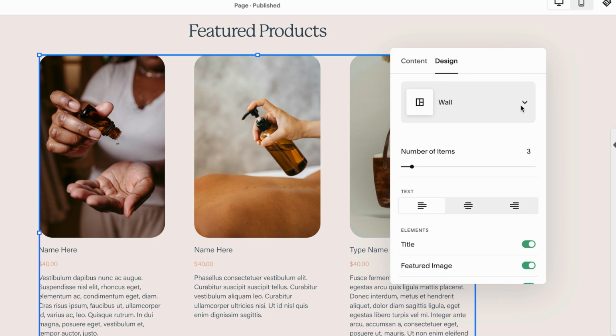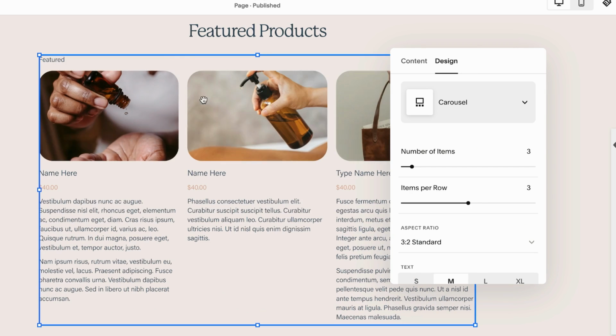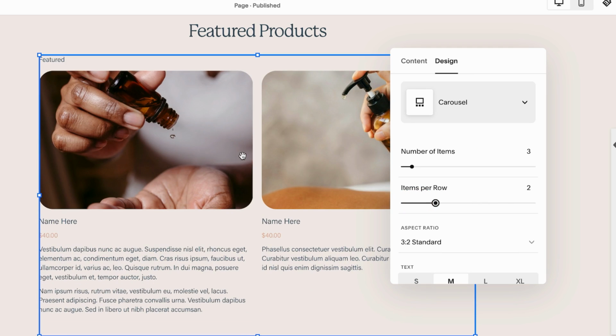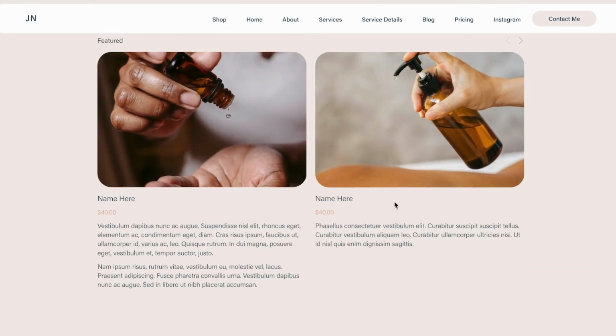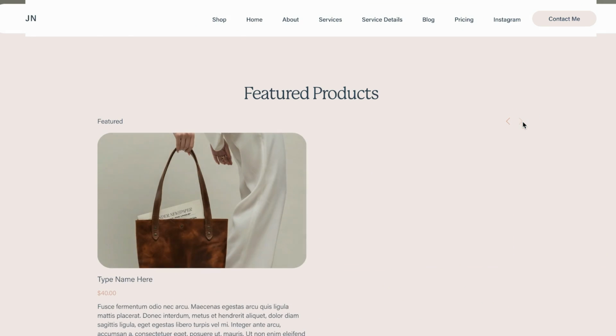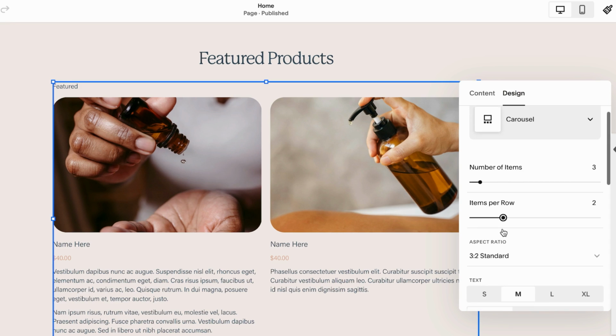We also have some options for customizing. First of all, we can customize the design. If we want a carousel, which is a scrollable option, we just select carousel. And let's set the number of items to 2, just to show you the carousel effect. Preview this. If I click this arrow, it will scroll and show me other products. We can adjust how many items we have in a row. Currently it's 2, but we can adjust to maybe 5, 4, whatever suits you.